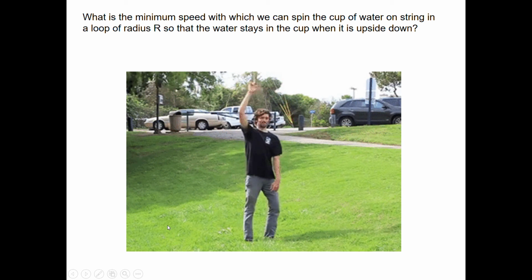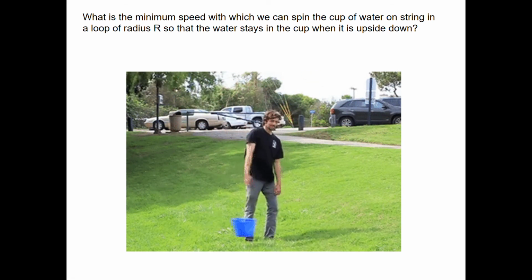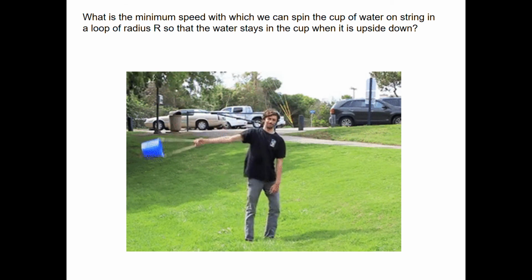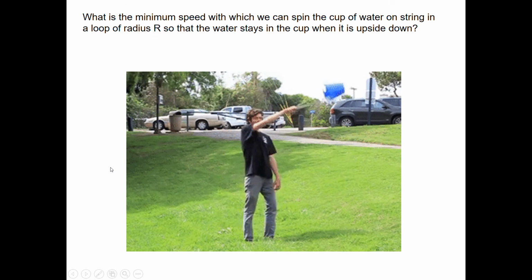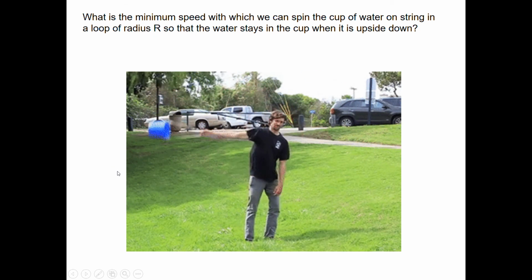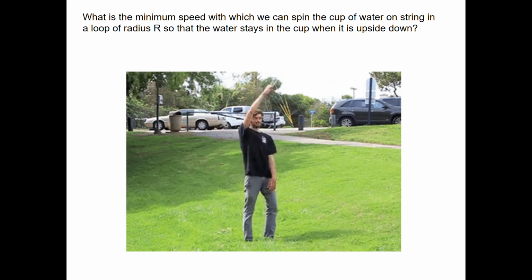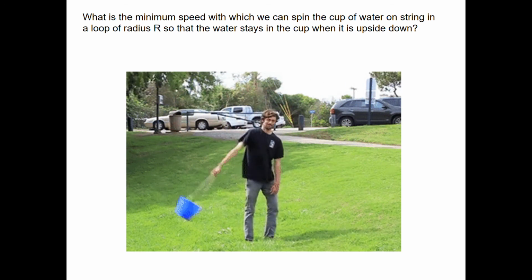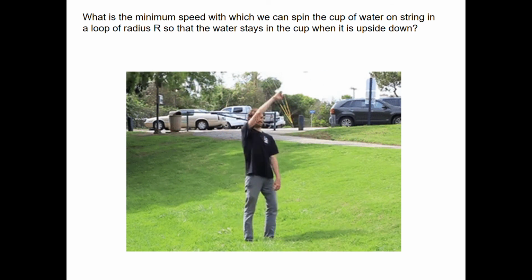Okay, let's now address a different question. Here's a video I found of someone on the web. Normally I would do this demonstration in front of you in class, and maybe I will on one of the days that we meet on campus. But here's a person with a bucket of water, and they're swinging the bucket in a circle. And the first question is, when the bucket rounds the top upside down, why doesn't the water fall out of the bucket?